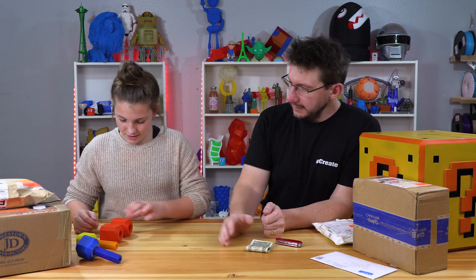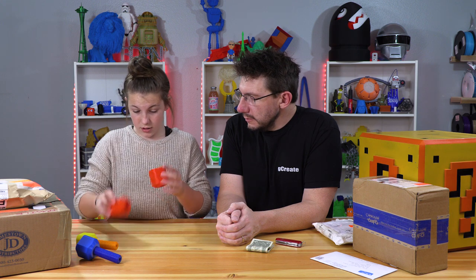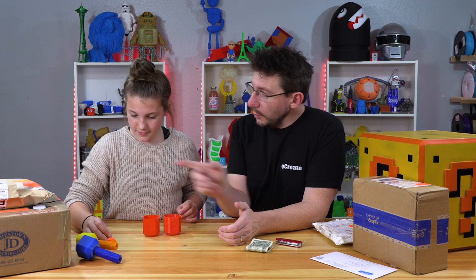What's inside? What do they look like? I think it's a dreidel. They're dreidels? Well, part of a big dreidel, and then there's a tiny one. Hey, that goes pretty well. You want to read the letter?